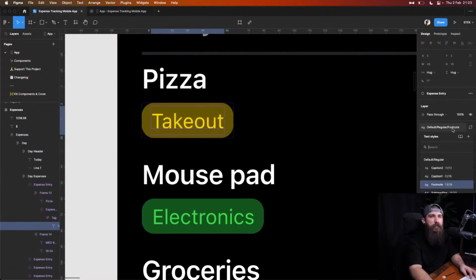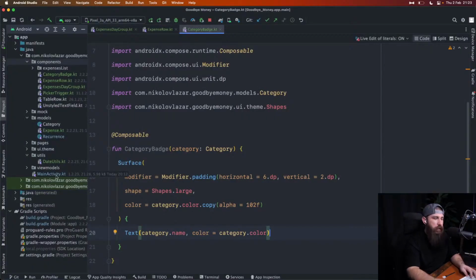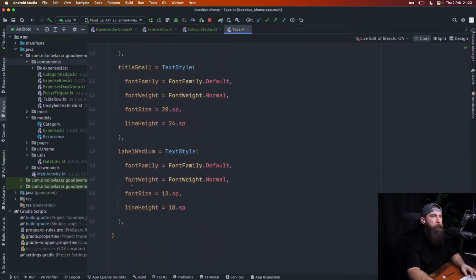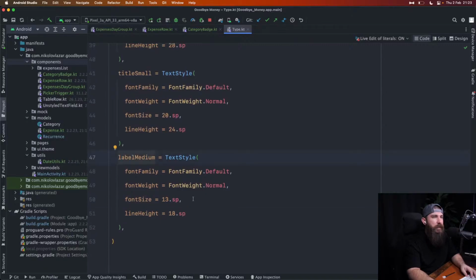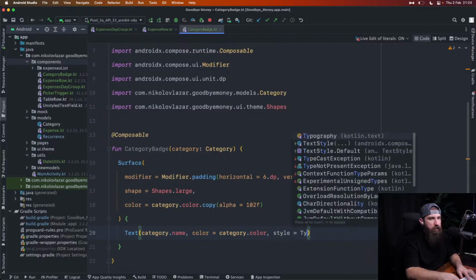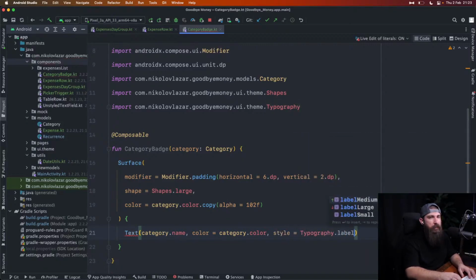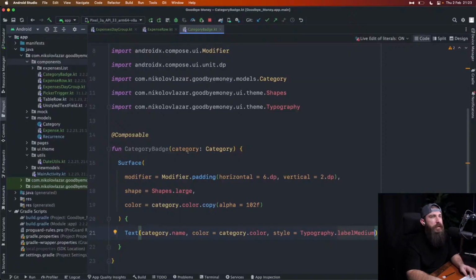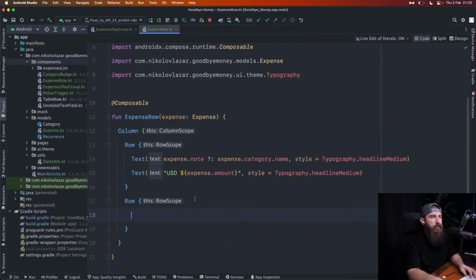And this is a footnote. Do we have that type? No, but it's a label medium because it's like 13 pixels. Style, typography, label medium. Cool. I guess that's it. So let's go and render the category badge.